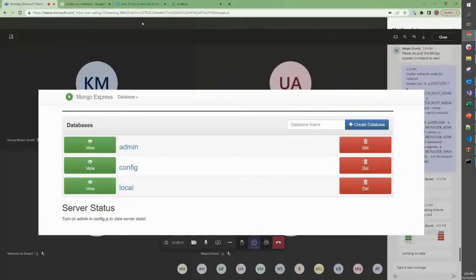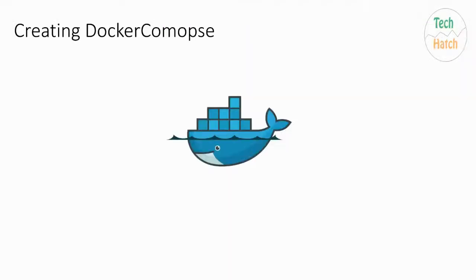It means that Mongo Express is working fine and it's able to connect to MongoDB. So that is success. Okay, so hopefully the other guys are also working on that, and hopefully they will be able to get this screen. And if they find some issues, they can send a message on the chat so we can look at that.